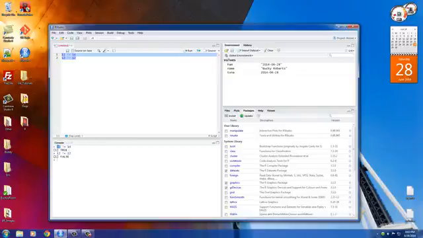Alright, so is 12 not equal to 14? It isn't equal to 14, so it's true. Is 12 not equal to 12? Actually, yes it is, so this test is false. So again, equals checks if they're the same, and not equals returns true if they're different. Now, I know this is kind of basic stuff, but this is actually one of the most important things whenever you're making programs. And the last thing I want to cover is just the less than and greater than signs.